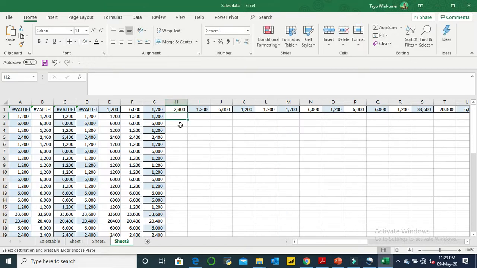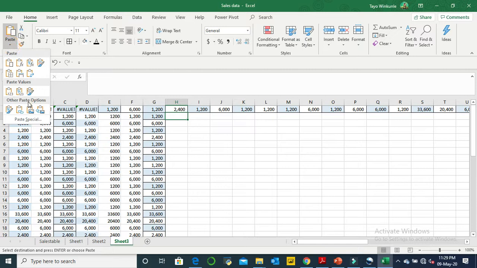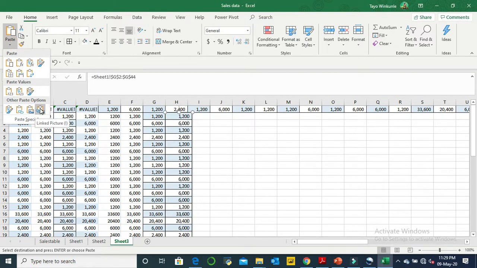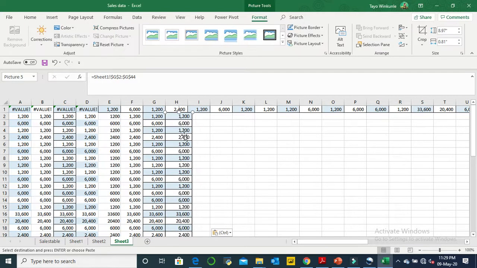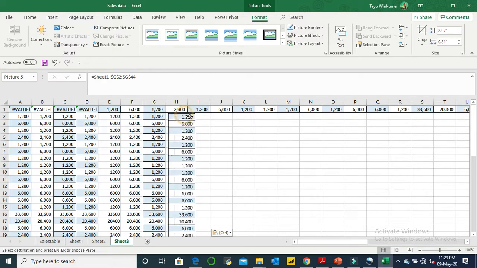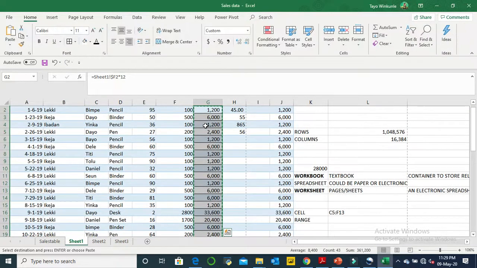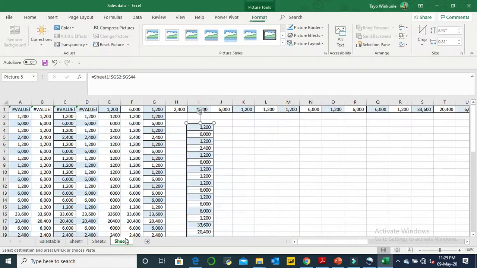Okay, so I'm gonna delete that. Alright, which other paste option do I want to explore? Then you can paste as a linked picture. Because I pasted this as a linked picture, yes, it's a picture, and at the same time a link is embedded. You can see that it takes me back to my sheet 1 when I double click. In case you didn't notice that, let me do that again.